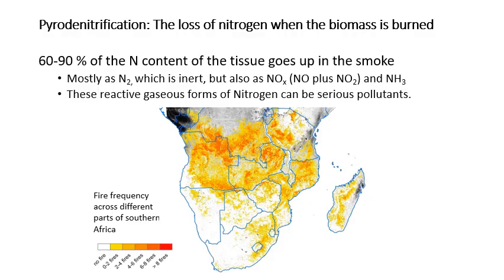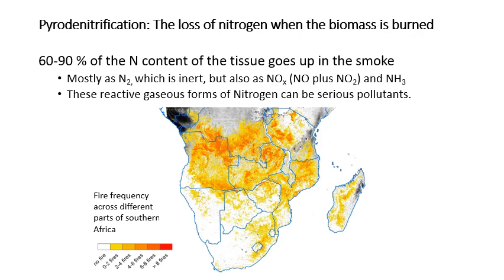And then there is one other way that nitrogen is lost in an ecosystem before it even enters the soil. When fires burn through vegetation, a large proportion of the nitrogen in the plant biomass goes up as a gas. This is quite a small flux in most ecosystems, because in most ecosystems fires only burn very rarely. But in African savannas, you can see in the map on this slide, many African savannas will burn every year or every 2 years. And so denitrification through fires is the main loss process. It's called pyrodenitrification.